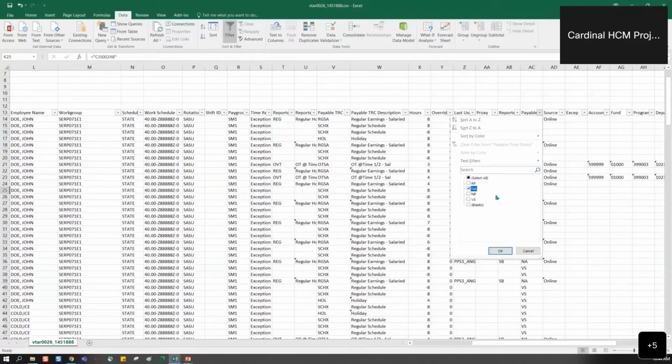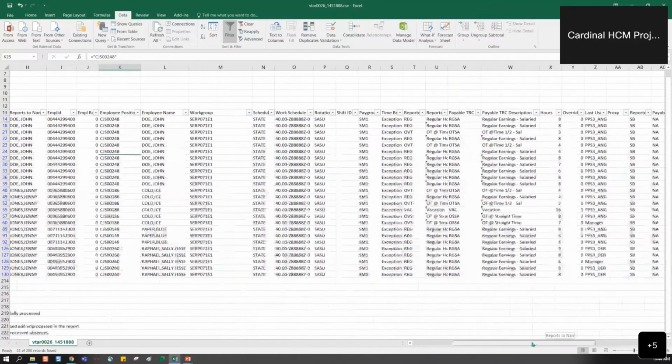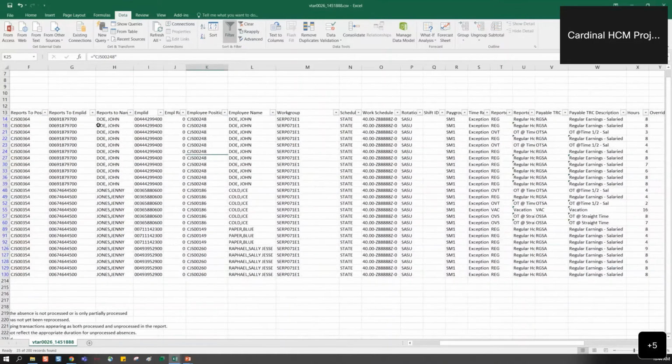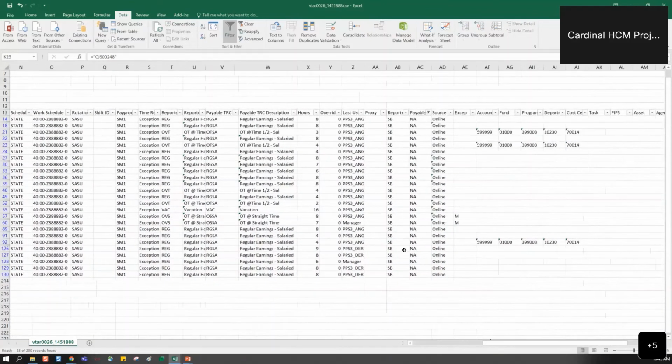Remember, we're wanting to pay close attention to what needs approval, particularly if we're near the end of the pay period. So we would look and we'd see all this time needs to be approved. So we could come over here and see who's the reports to supervisor. So we've got John Doe and Jenny Jones. We would want to reach out to them as TL administrators and remind them that the end of the pay period is approaching and they have timesheets that need approval.